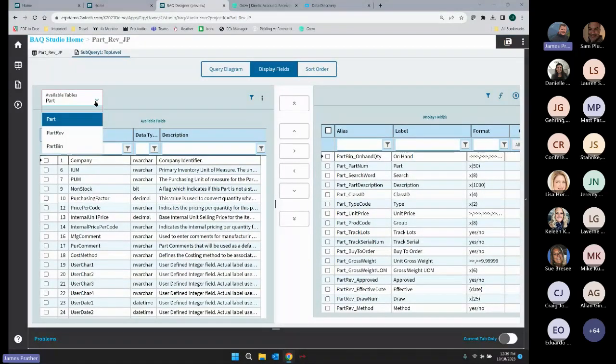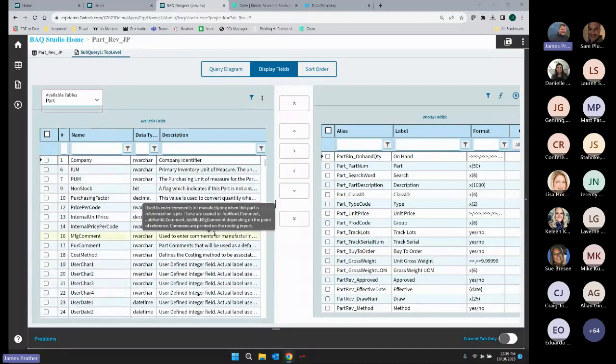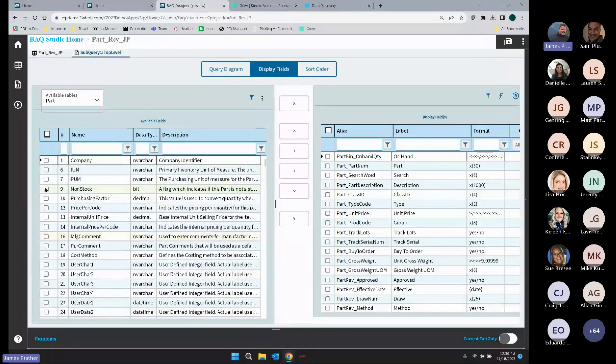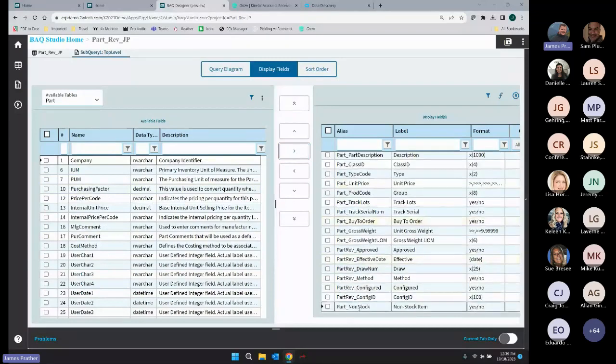Now, I happen to have grabbed quite a few on this one, but let's say I'm looking at the parts table and, I don't know, non-stock. I don't have that on my view. Check the box, use your arrow keys to add it to your view. It generally adds it here at the bottom.